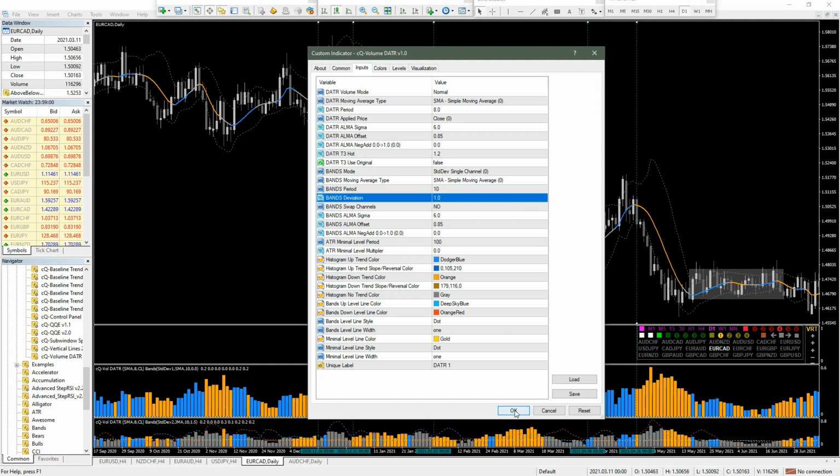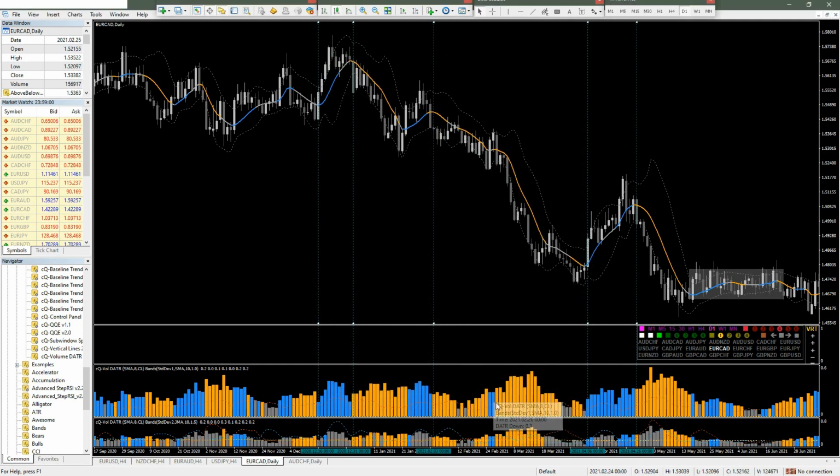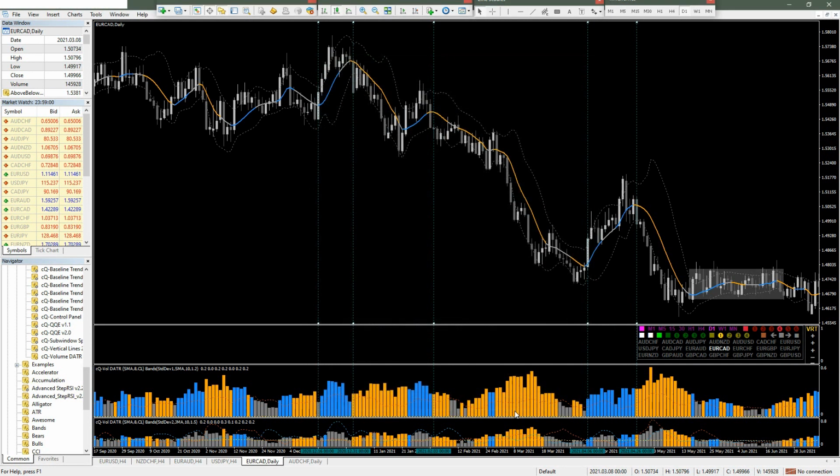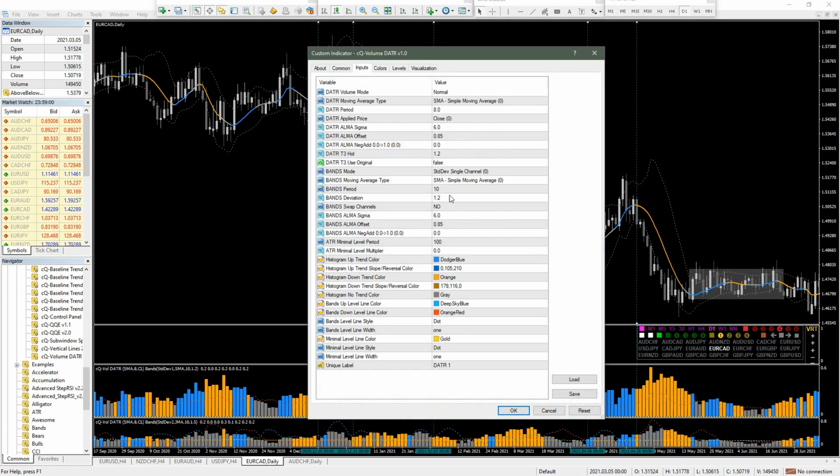So the next thing you do is turn up the deviation and try to remove some of the false volume indications, which is a little low. We'll try 1.2. It'd be nice to get rid of that, for example, or just areas where it's not doing so bad right now, but we can try even higher.